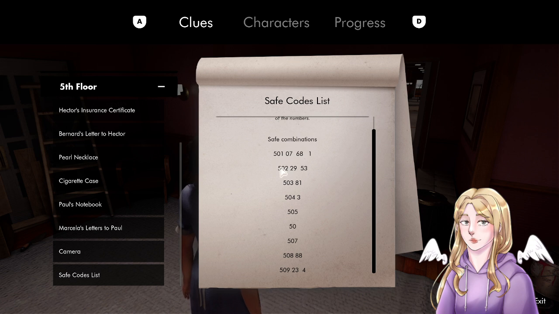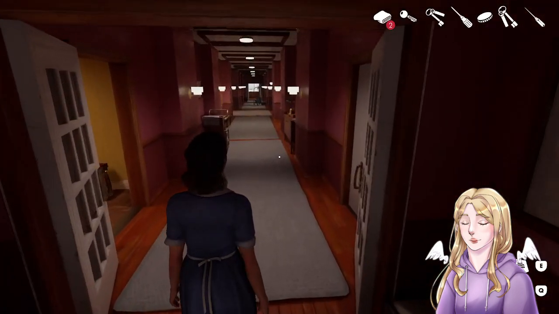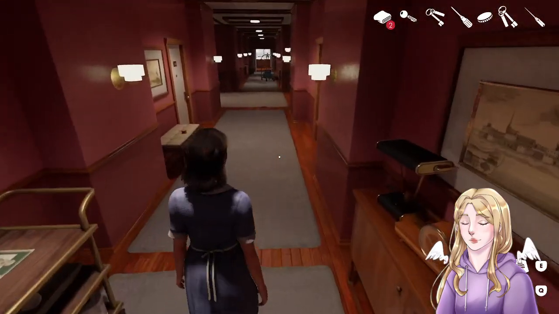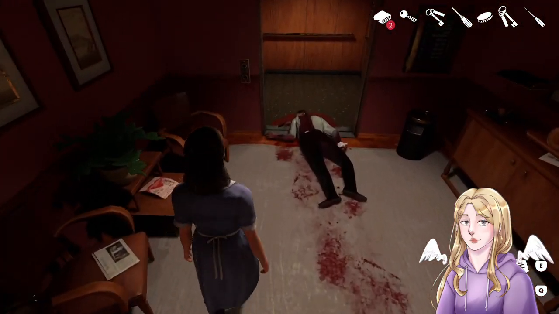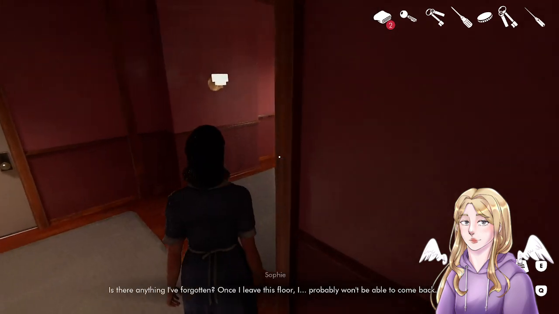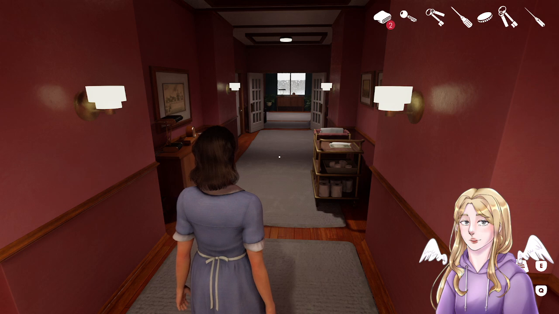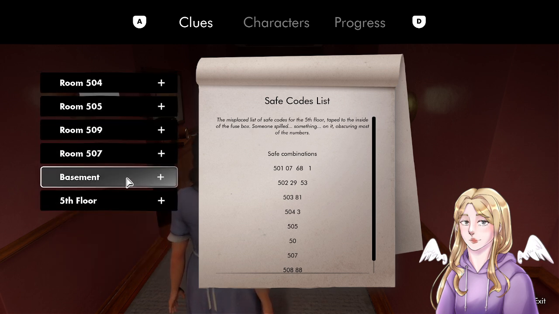Yeah, she said something and I forgot. Okay. Is there anything I've forgotten? Once I leave my floor, I probably won't be able to come back. Oh, sorry. Wrong thing. This. No. This. Okay. 5th floor. Notebook. So we have the safe codes, and she mentioned something in the basement.